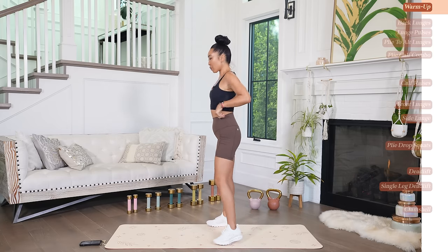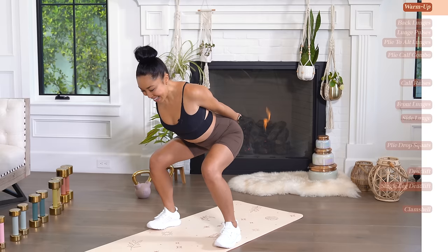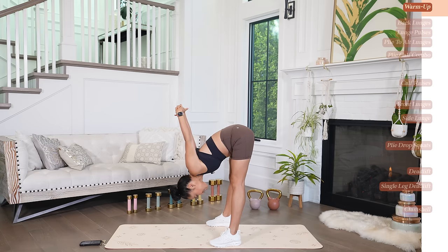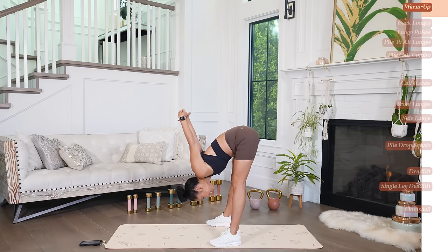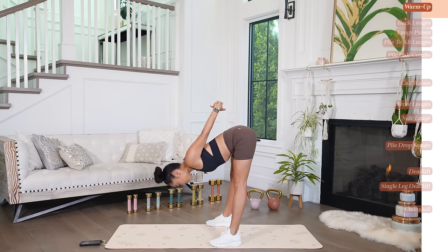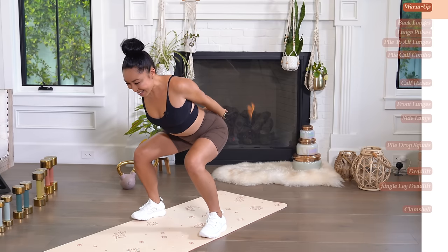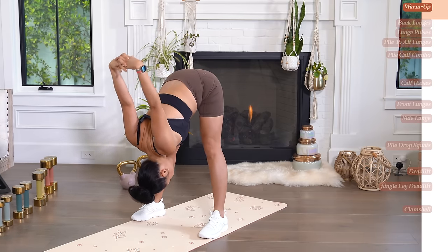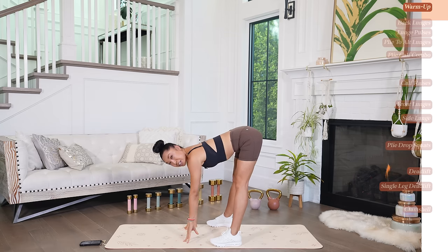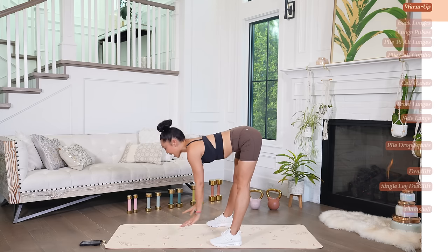All right, let's do some wake up squats. Hands behind the back, legs hip width apart. Coming down. And bringing the arms over the head, eyes through the legs, stretching the calves, stretching the hamstrings. Arms above. And down. 2, 3, 4, bring it up. Stretching the legs. Oh man, I am feeling tight. Down. Good stuff. And lift. I love it. Hands down on the mat. Now, if you can't reach the floor, that's okay. You can do fingertips. You can do here. You can do here. Okay, and we're bringing it up.